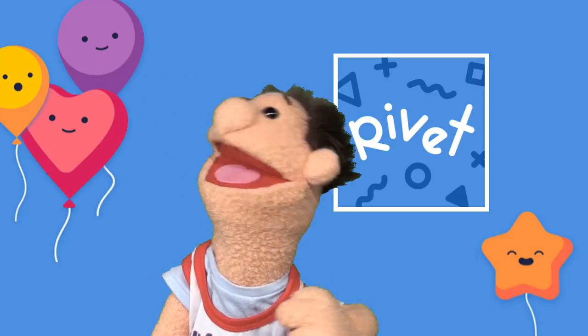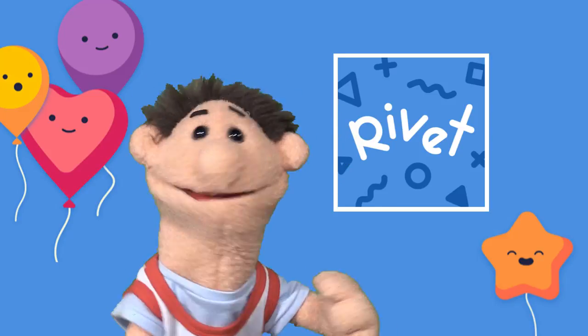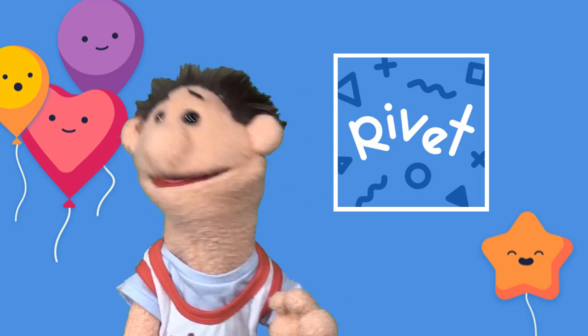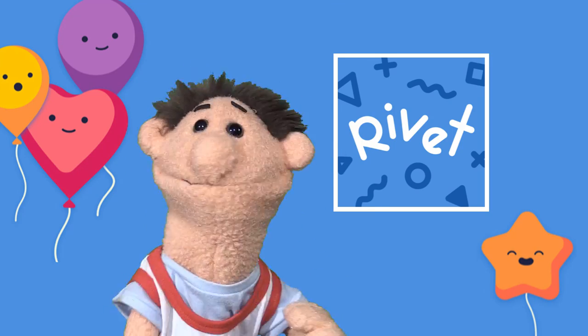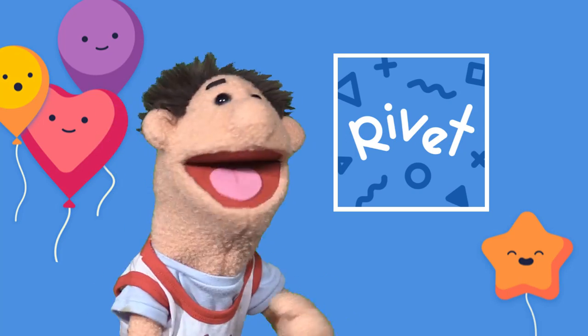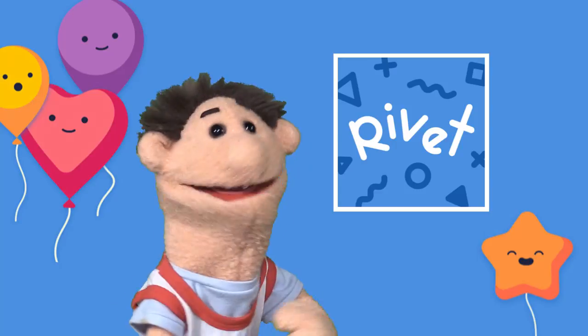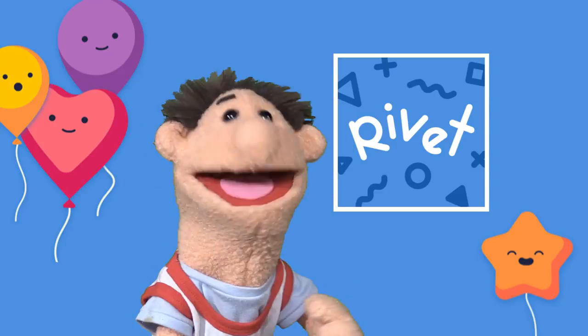So, I'm going to show you a few little things that the app can do, and it's real easy, and it helps you learn, and you can practice every night, and it even gives you little surprises when you complete a book. Oh, there's all kinds of books, too. There's new books. There's, like, thousands of books that you can read and have fun and move up, too. Once you get real good at it, you can move up to a different level.